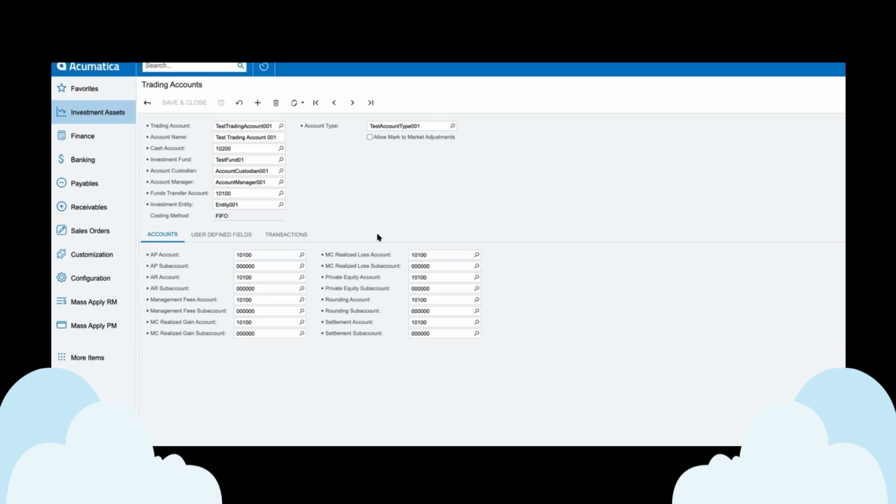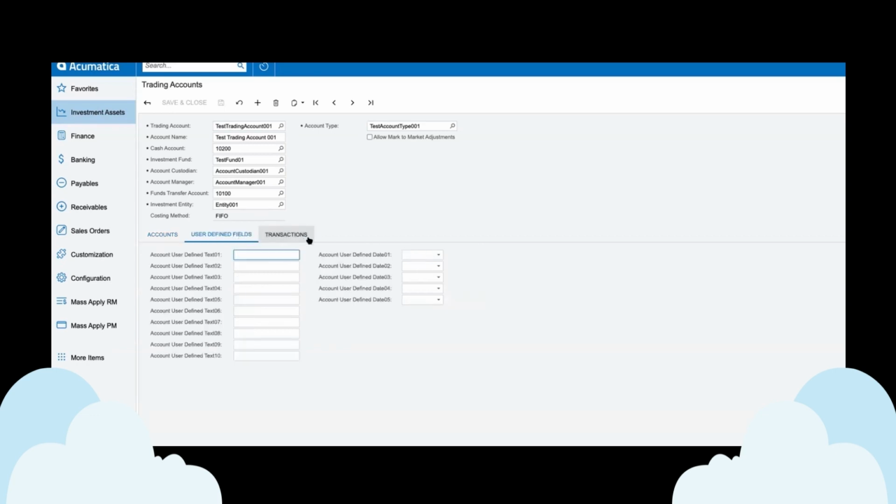There are some GL accounts that come from the trading account, the investment trading account level. And you can see some of those if you record a management fee, for instance, or if you're putting in a private equity fee or something of that nature. So we have those types of GL accounts defined at the trading account level.